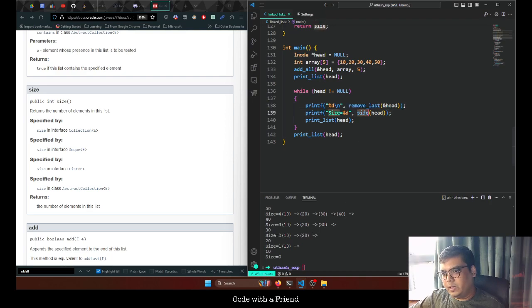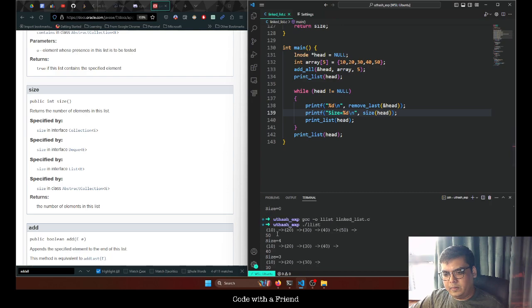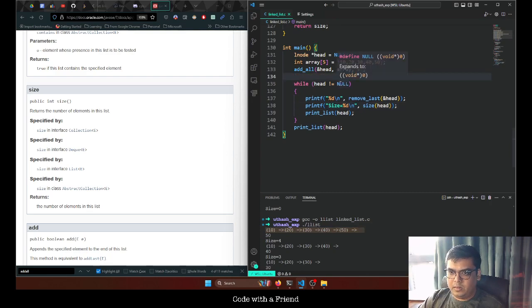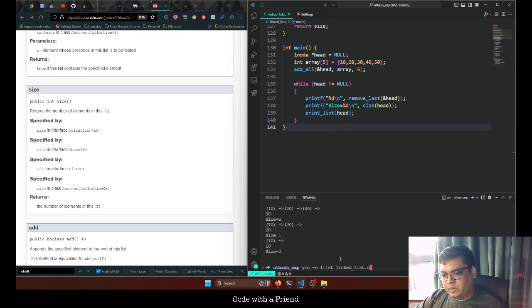So after remove last, we are doing size after that. So let's do backslash n and probably it's easier to see. So we print the list, and we first print the list, that's I think first print list which is outside. Print list inside.